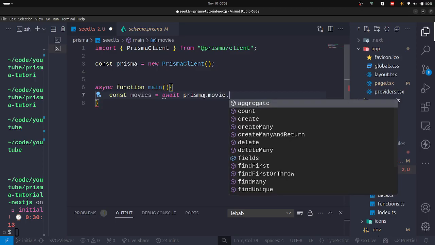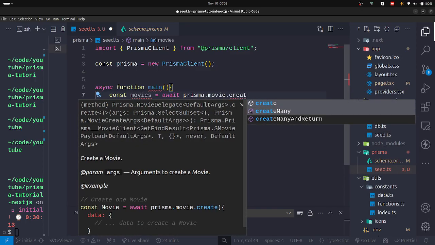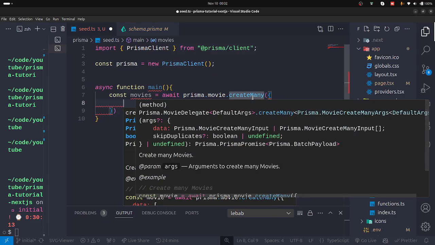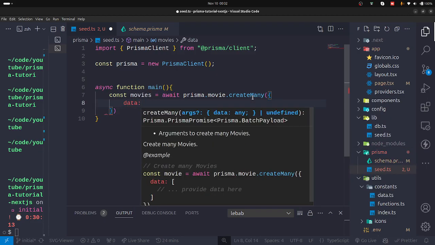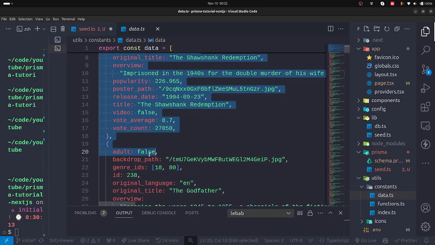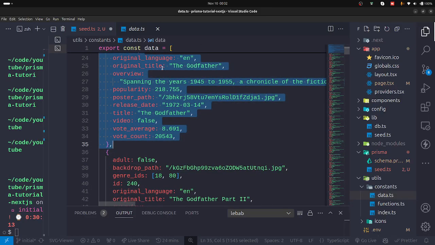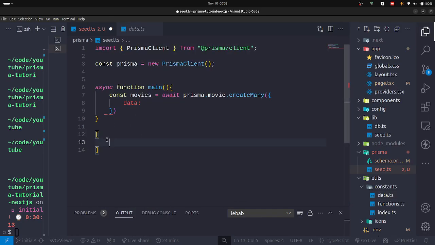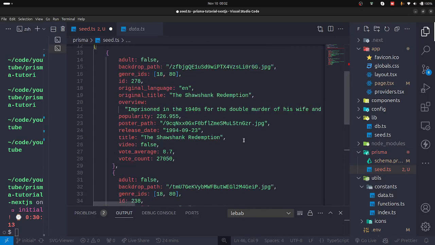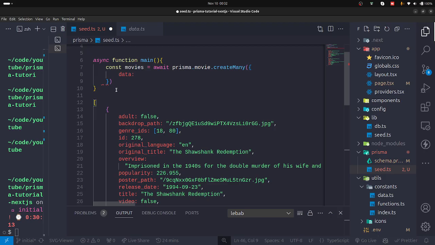In our case we want to create many. And what does createMany expect? It expects data, and the data should be an array of, let me just show you. Let me copy two movies, this one and this one. So what does Prisma expect?